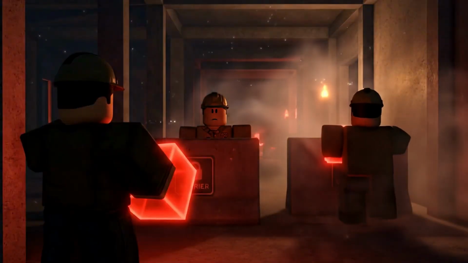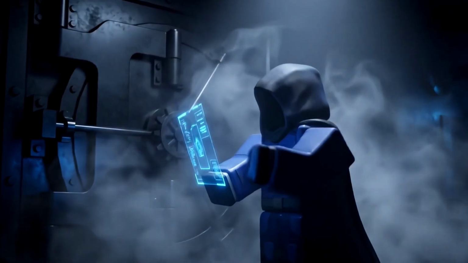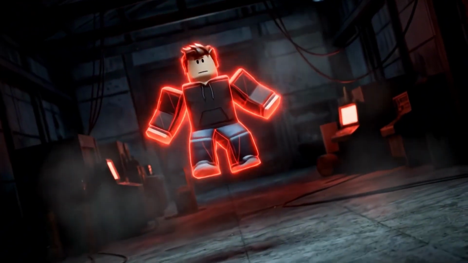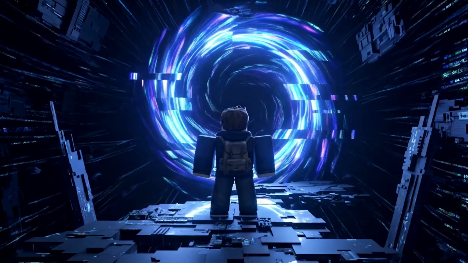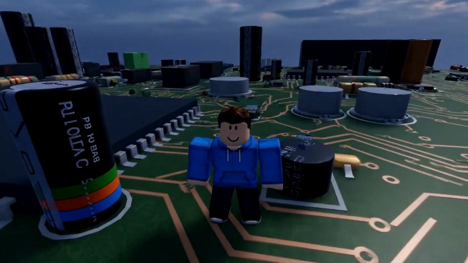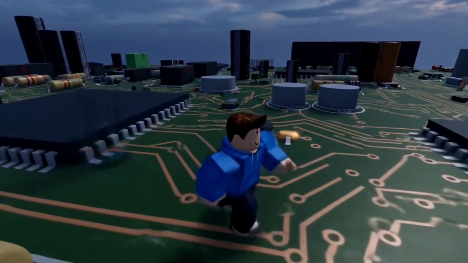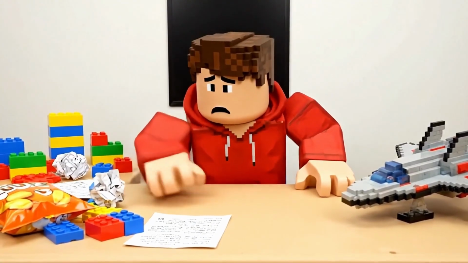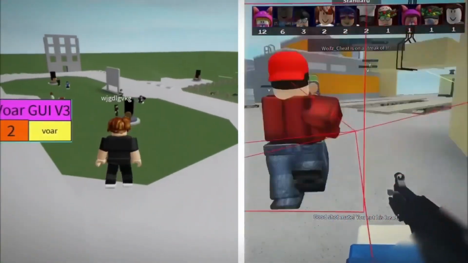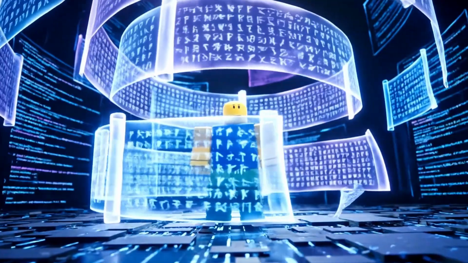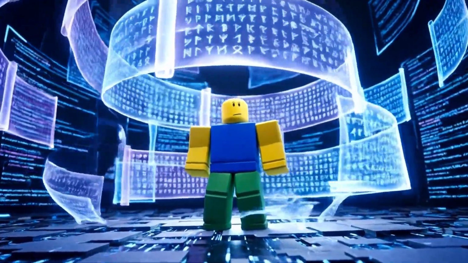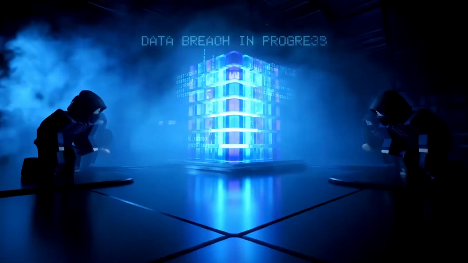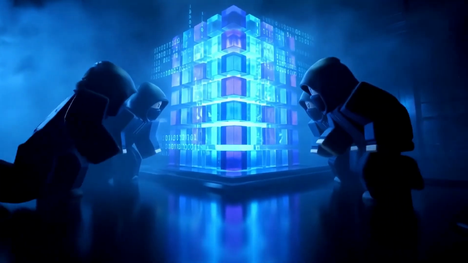Imagine any game is a huge house with tons of rooms, doors, and locks. The developers build this house and decide where you're allowed to go and where you're not. Hacking is when someone finds a way to open a door that's supposed to be locked, sneak into places they shouldn't be, and start doing things normal players can't. In the world of Roblox, this means players giving themselves unfair advantages. For example, flying around the map or seeing other players through walls, that's called ESP.